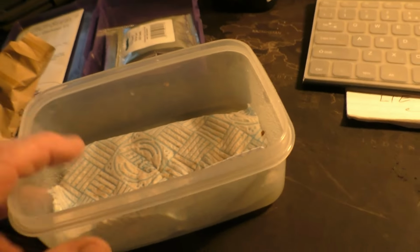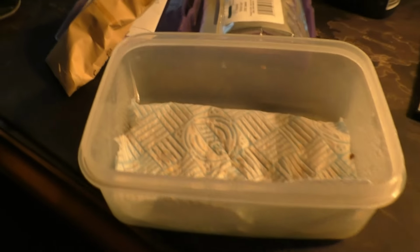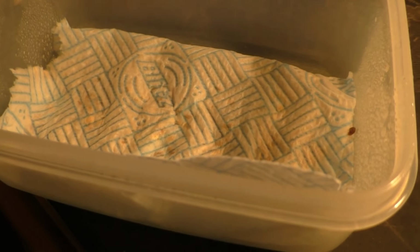Then we put my blue lid on. That's one of them days today, I tell you. Oh, goodness sake, I left the lid downstairs. Right, so the lid's going to go on. It will seal, and I'll probably sit it on one of the warm pads up there just to get it going. And you'll notice a little chit come out. If it's a warmish day down the allotment, I'll go down there and put the chits directly into the ground.